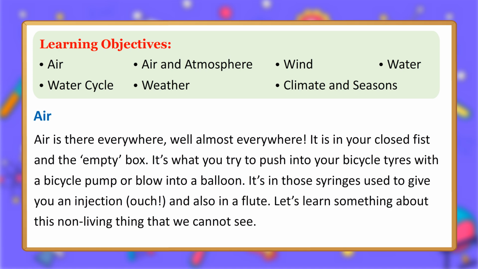Air. Air is there everywhere, well, almost everywhere. It is in your closed fist and the empty box. It's what you try to push into your bicycle tires with a bicycle pump or blow into a balloon. It's in those syringes used to give you an injection, ouch, and also in a flute. Let's learn something about this non-living thing that we cannot see.